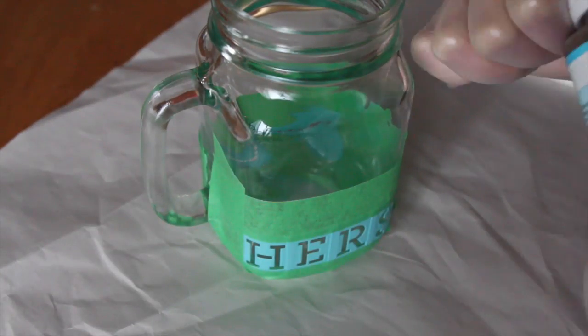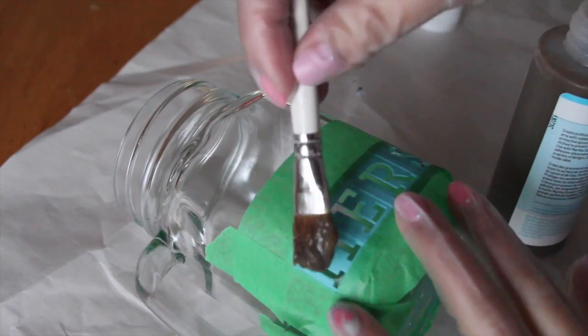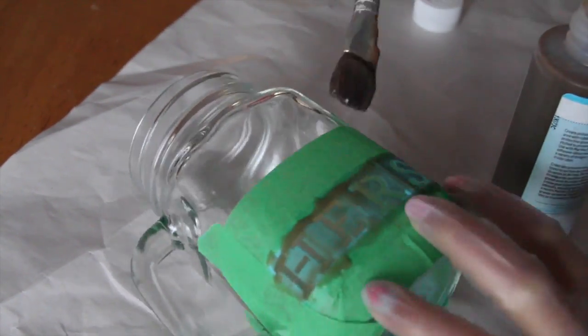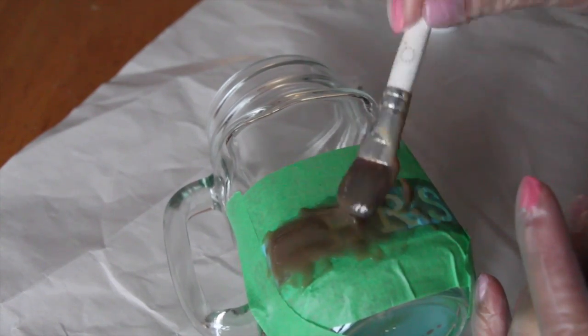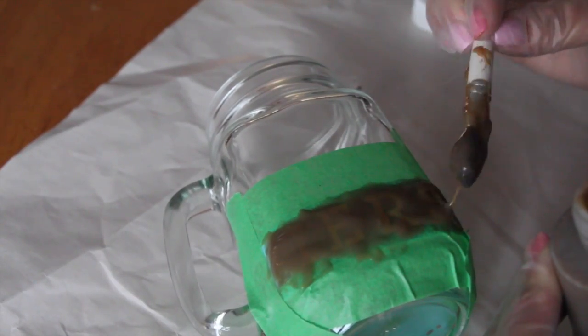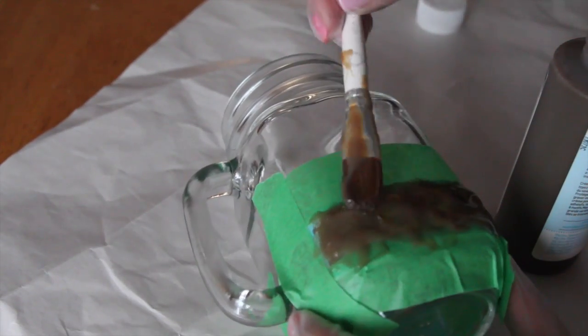Now I am just taking the etching cream, I'm just taking off the top, and I'm using the brush that it came with, and I'm just dabbing the etching cream onto the lettering now. You just want to make sure that you have a nice thick layer on top of the lettering. At first I didn't know how thick of a layer it should be, but I just covered it enough so that I could barely see the lettering underneath.